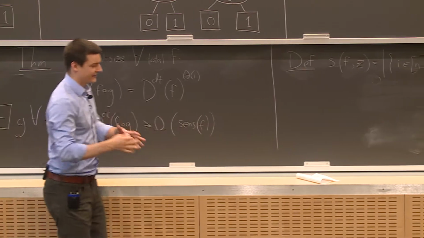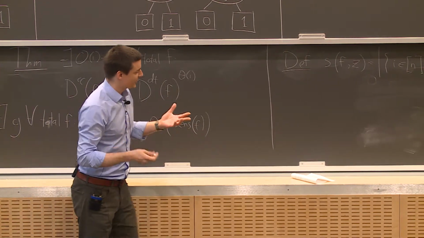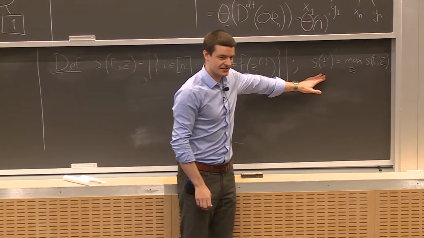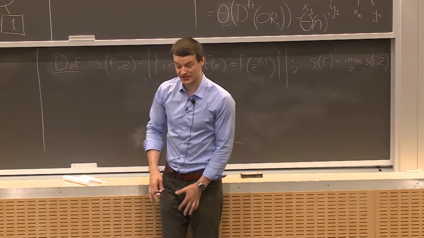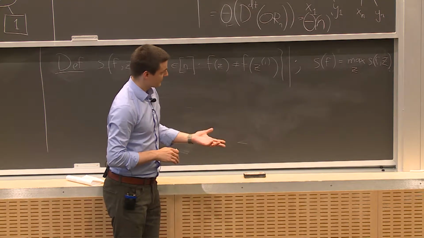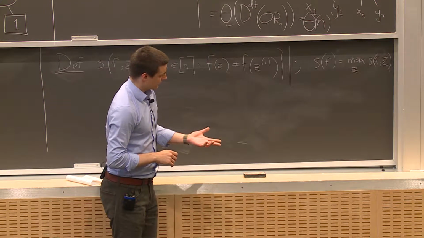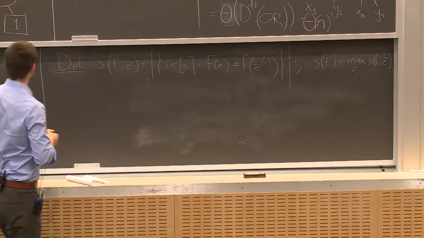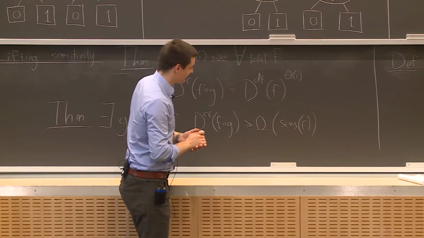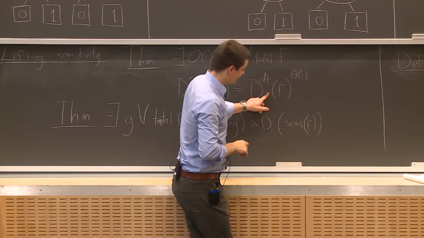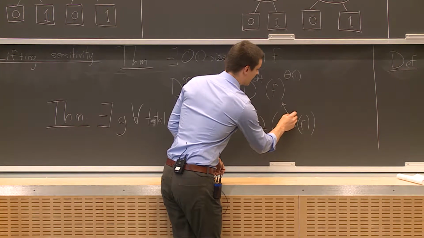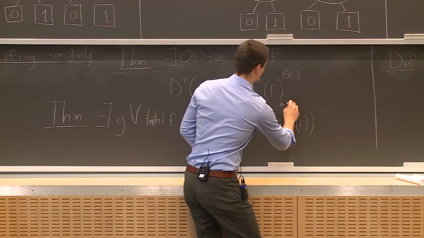So there was the sensitivity conjecture. It was open for a long time. The question was whether this quantity was polynomially related to the decision tree complexity of the Boolean function. It was only recently proved. If you assume the proof of this conjecture, it says that these two are polynomially related. This was what Hao Huang proved.